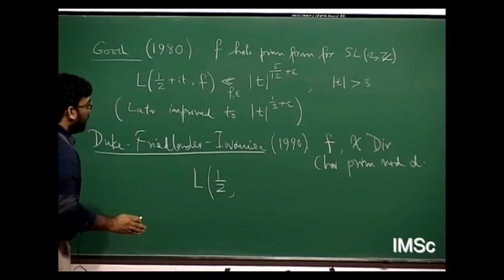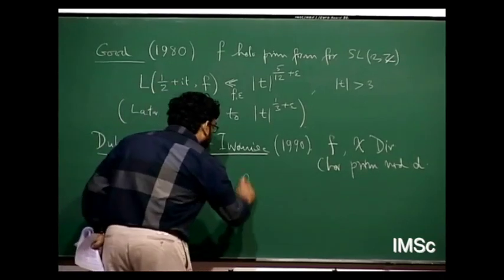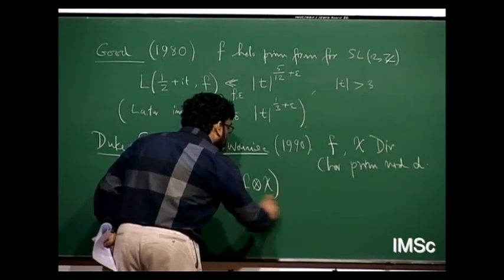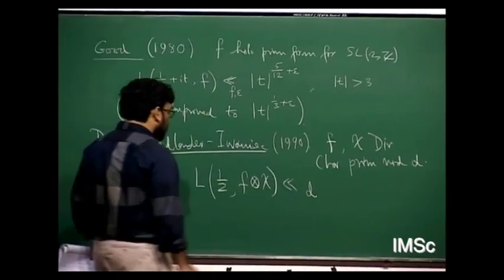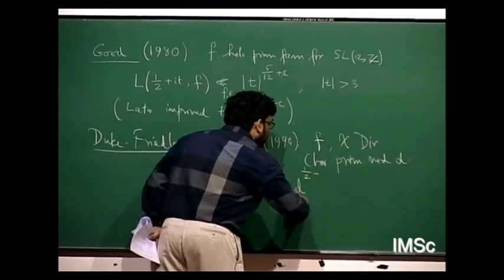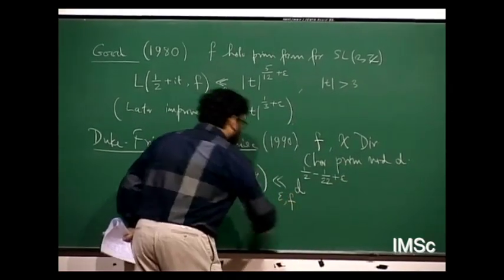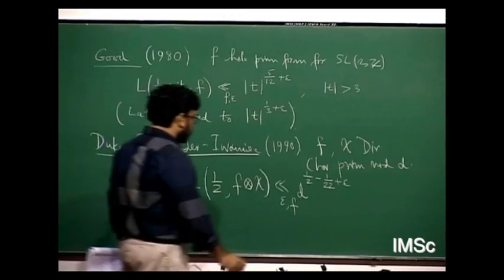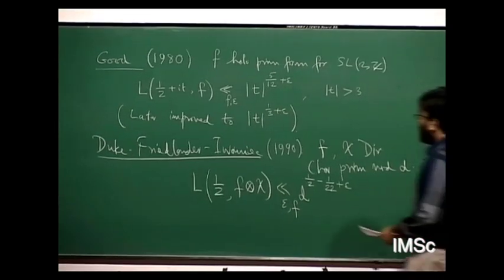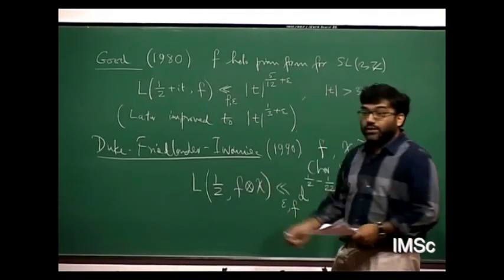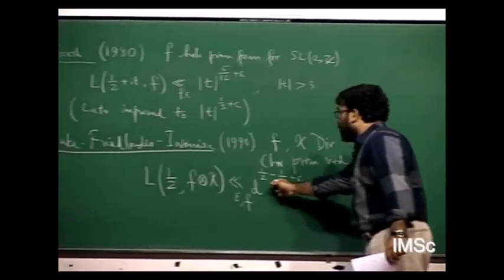So for me, the center is 1/2 always. It doesn't depend on the weight. It's normalized, right? So L(1/2, f twisted by chi) is bounded by the discriminant. So again, the discriminant to the power 1/2 is the convexity bound, and they improved it by 1/22 plus epsilon. Okay, again, the implied constant here depends both on epsilon and the form f. Okay, so this is the analog in the GL2 case of the famous Burgess bound, but the exponent is not as good as Burgess.